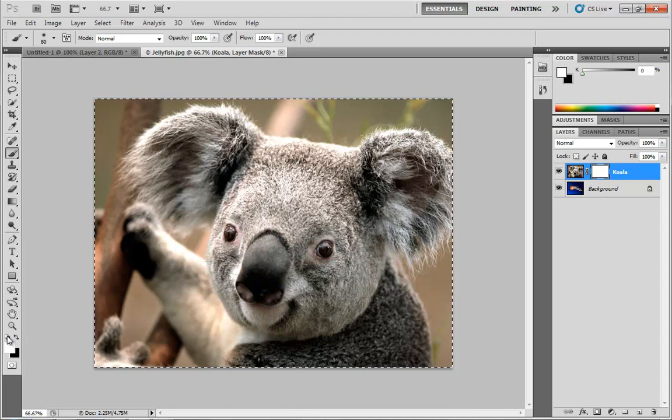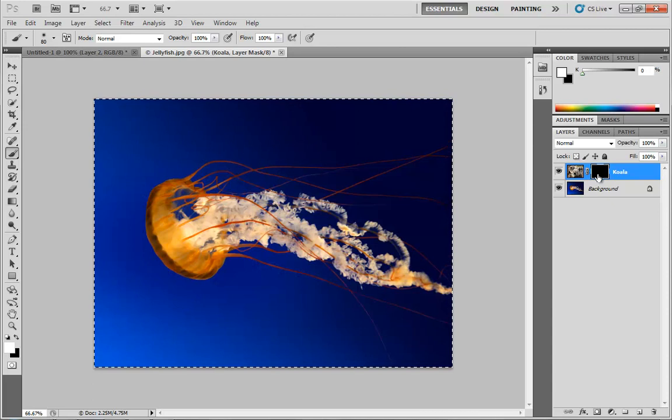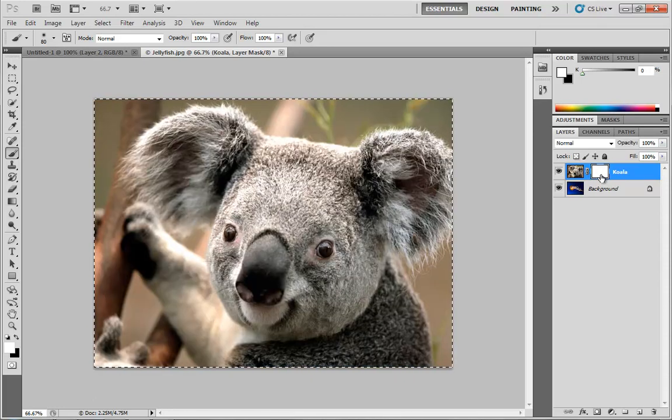As an example, if I switch this over to black and white, like so, and I hit delete again, now it looks like the koala disappeared, but you have to think about what's going on with the mask. The mask was just filled with black, and black is 100% transparency. So again, it's stuff that you have to keep in mind. Let's go ahead, however, and we'll fill this back in with white. Now I did that by holding down Alt and hitting the delete key.